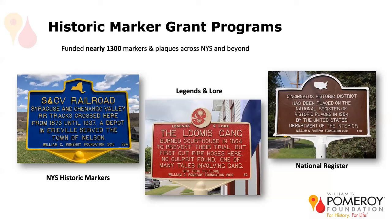But today we're going to talk about historic markers. I'll quickly go over the existing programs for those who may be new or not very familiar. We have the classic blue and yellow markers that help you recognize the unique contributions your communities have made to New York and national history. This one is the Syracuse and Shenango Valley Railroad, which is in Erieville, right next to the town of Nelson Garage. Since then, the foundation has expanded to offer several nationwide and state-focused historic marker programs.